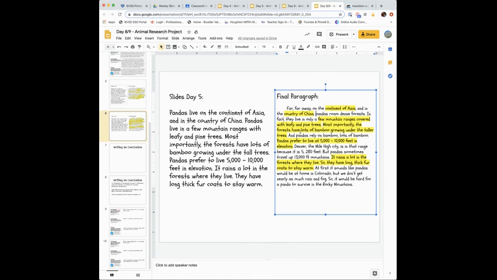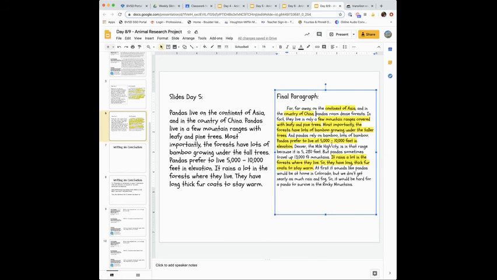Most importantly, the forests have lots of bamboo growing under the taller trees. I could just copy and paste that. It was already my own words. Okay, then I felt like I wanted to add a little bit of information. Because I want to go above and beyond, and sometimes I think it's hard for kids to understand what life is like somewhere that's far, far away, and I already said it was far away, I compared it to right here where we live. See what I did? And pandas rely on bamboo, lots of bamboo. I'm connecting you back to that paragraph before where we talked about how much bamboo they eat.